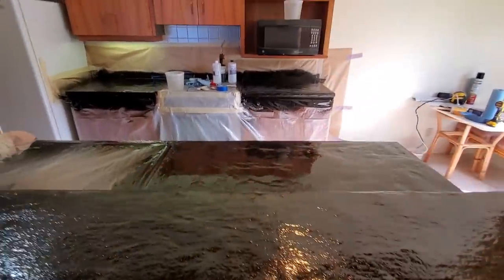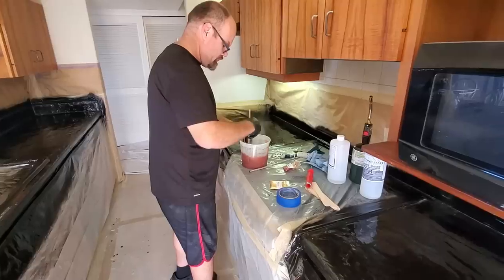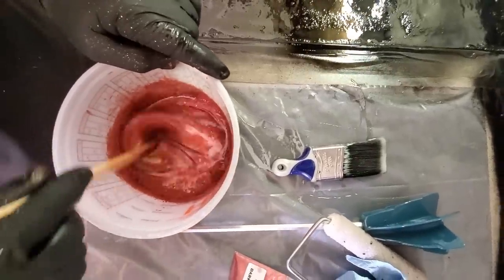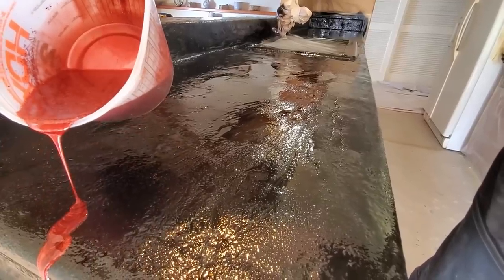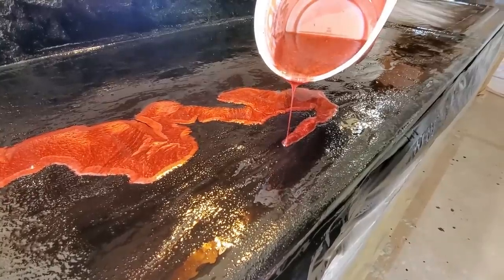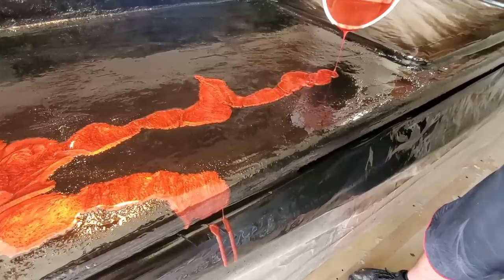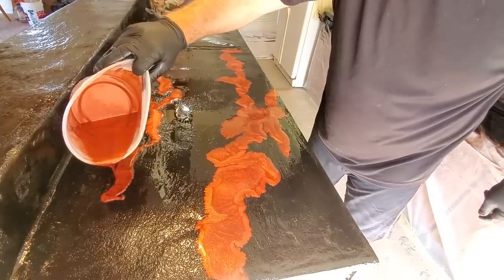Now it's time to make our lava that we're going to pour on the surface. We're using our dark red metallic and our gold dust. This gave us the look that we were truly going for, and I got to be a volcano and pour out the lava wherever I desired. I tried not to do it too straight. I wanted it to really flow and mimic something natural, organic. Something that you would actually see pouring out over these counters as if Mauna Kea was going off right now.